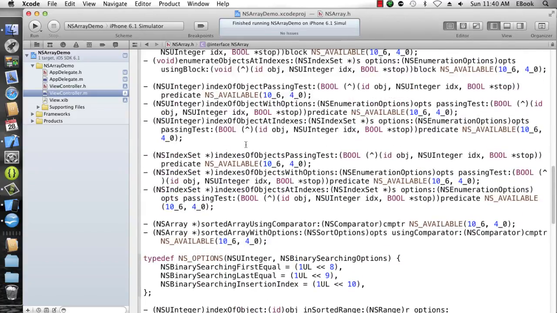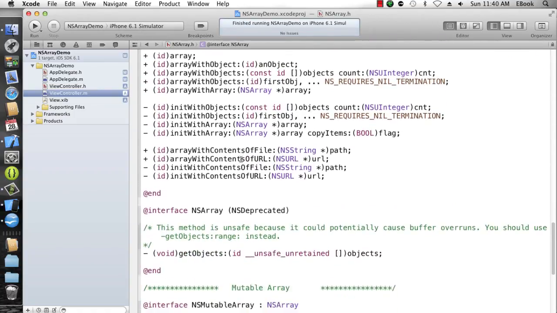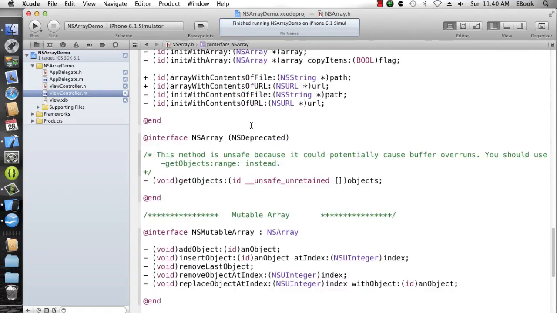So we can see that NSArray can actually do a bunch of stuff. There's NSArray creation. That's a category on NSArray. There's also NSDeprecated. And whenever Apple deprecates methods, they put them into a category called NSDeprecated.